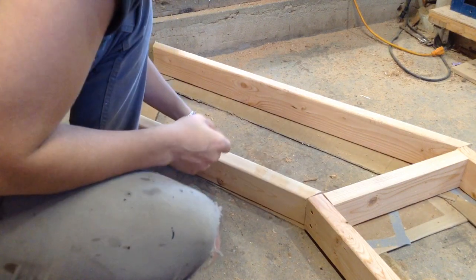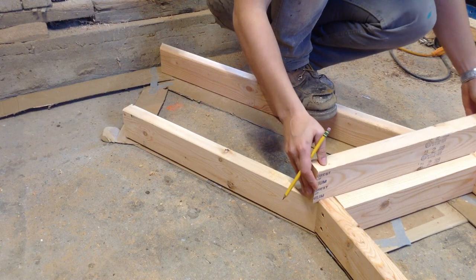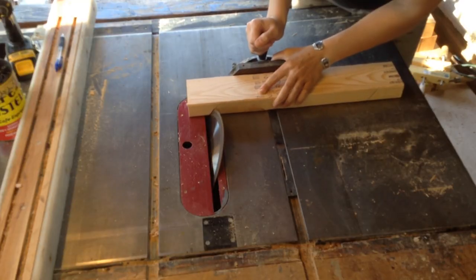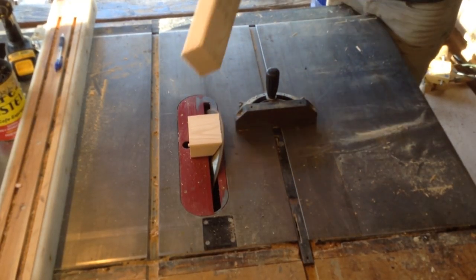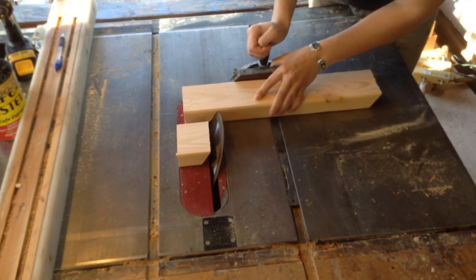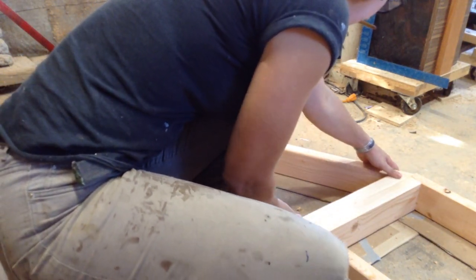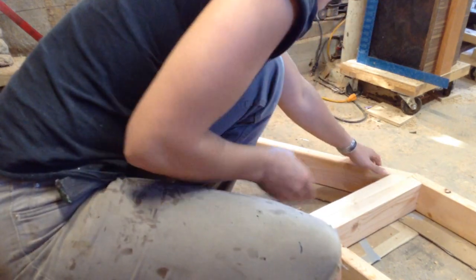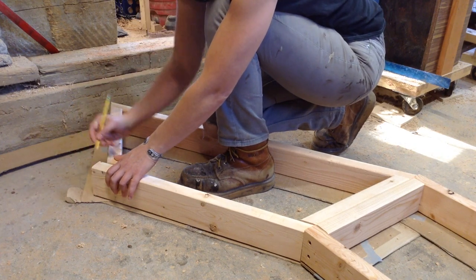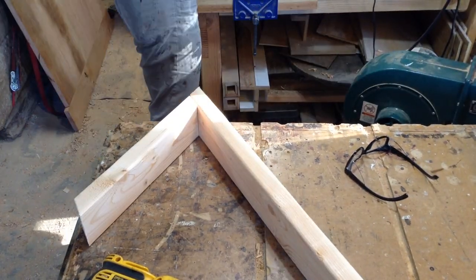The front I could fit in place, making sure I'm lining everything up, and then once those were in place I can mark and measure for the sides. This ended up working out pretty well — didn't really have a ton of problems. The sides ended up essentially being parallelograms, so you're cutting your angle in the same direction on those side pieces, which will be important later on for building the topside cabinets. And then everything fit into place. The one drawback was I wish I would have cleaned up the 2x4s — there's a ton of undulation in them.